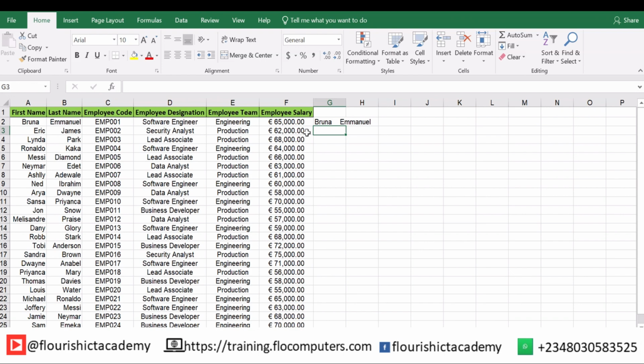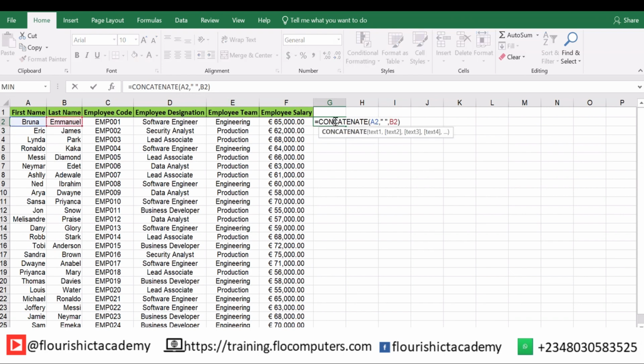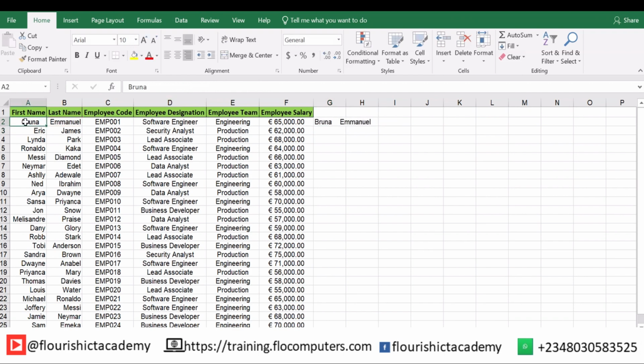What did you notice right here? I only put a single space, whereas I'm having multiple spaces over here in the output. The reason is because there is a space. Look at it. If I click on the first name, how do I know there is a space? I'm not supposed to have this space over here. If I put my cursor, you can see I have how many spaces? 1, 2, 3.